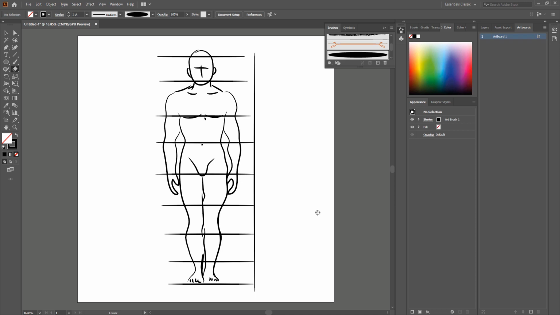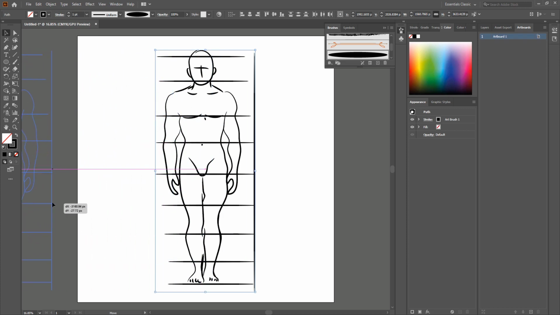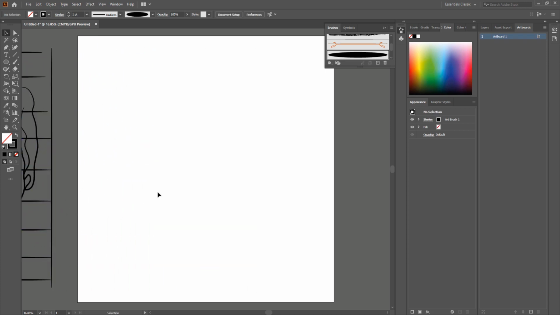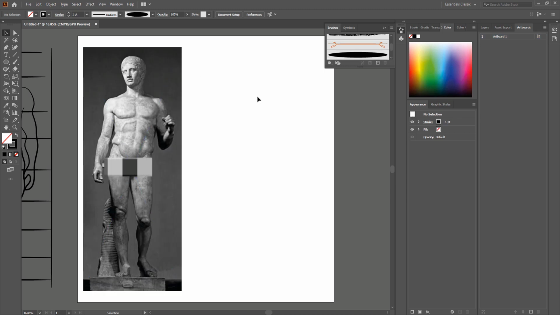For more understanding, I'm taking another instance. I'm putting this one aside and taking another instance of an old model.